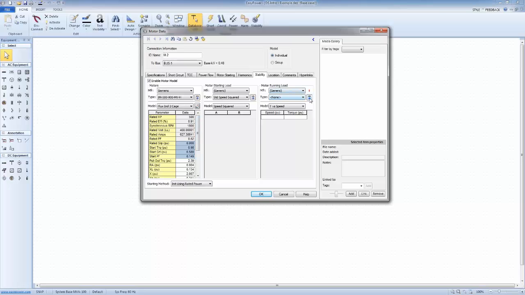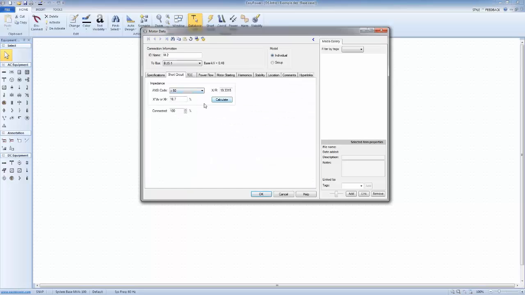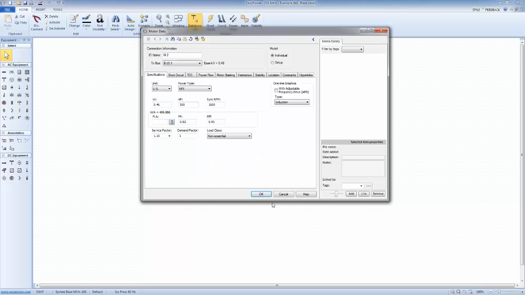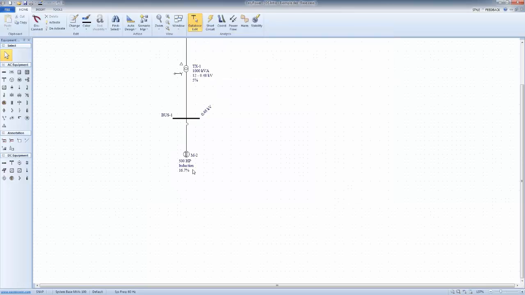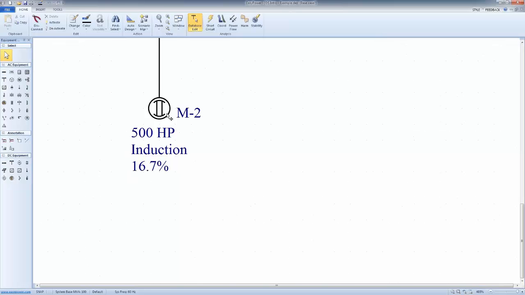So I have this one. Seems that I'm still missing information here. I do a squared. I import them from the library, and seems I'm okay here. I go to short circuit, everything okay here. I don't see a red flag. I am going to say okay and close it. You notice the change in the symbol.